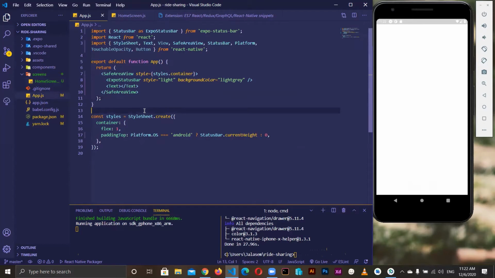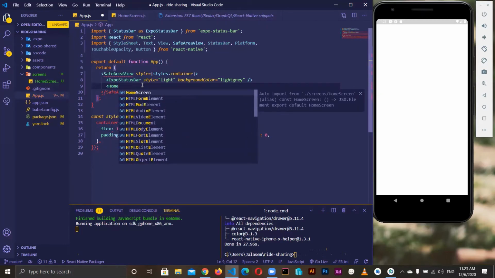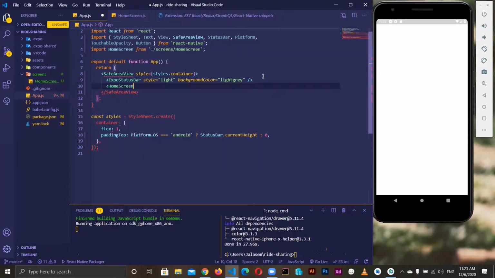Now, VS Code gives us IntelliSense. It gives us that benefit of importing automatically. For instance, if I press this angle bracket and I type HomeScreen, it's going to automatically import the HomeScreen for me. I'll hit enter, and then I have import HomeScreen from screen/HomeScreen, and I close the tag like this, like a self-closing tag, and I save it. What this will do for me is to bring in the home component right here. As you can see, we have home.